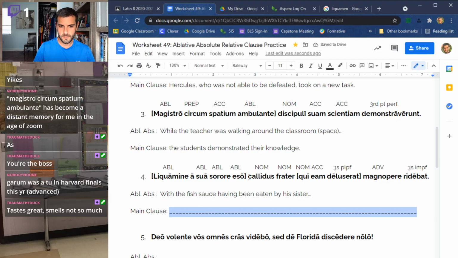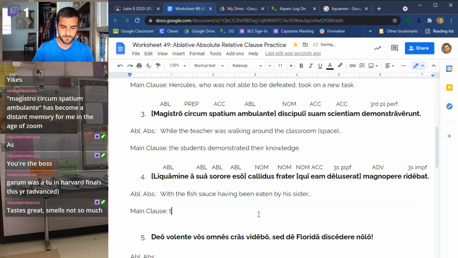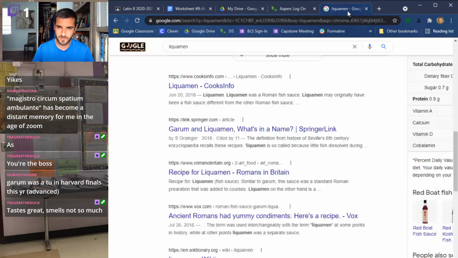So the tricky brother, that's what Calidus means, the cunning brother. Tricky brother. Qui, who. Delucerat. The first principal part is deludo. Ludo and loose are from the same. So to delucerat is to delude somebody. That's a fancy English way of saying trick. So I'm going to say, instead of the tricky brother who tricked her, I'm going to say the, what can we say? The cunning brother. We don't really use the word cunning.